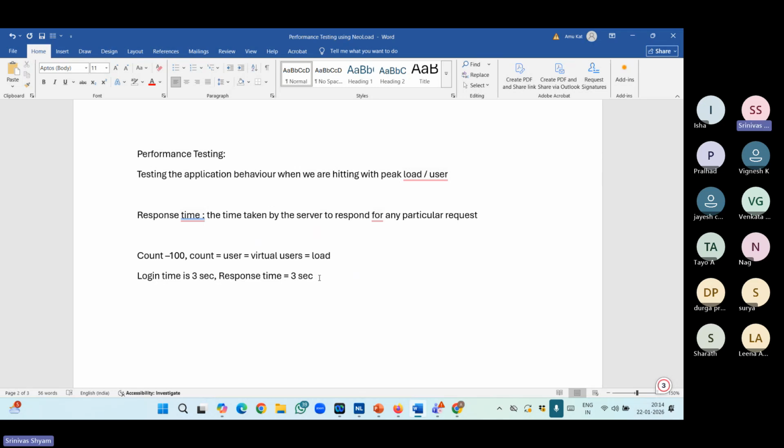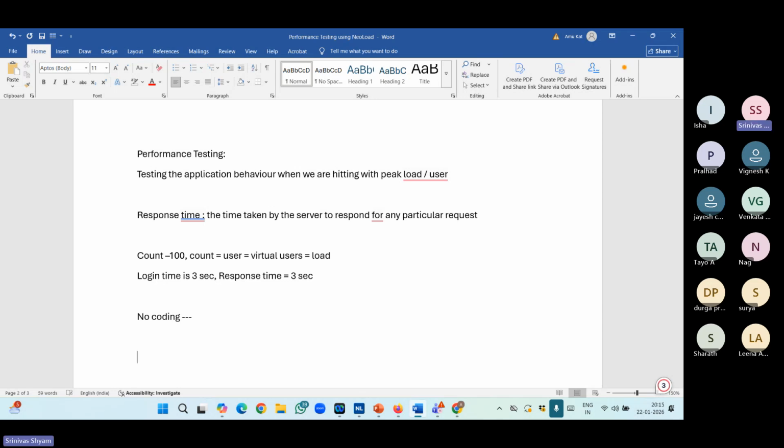Even a person who is completely from a non-IT background, even if he doesn't have any exposure to coding, can easily learn performance testing, because you can simply call it no coding, or rather you're going to see very little coding.